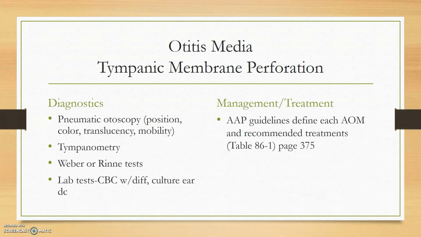So diagnostically, we should be using a pneumatic otoscope. We're looking for position, color, translucency, mobility. Tympanometry is very helpful in diagnosing. We can use Weber or Rinne tests also. And then sometimes lab tests, with CBC with diff when you suspect some cellulitis, or culturing ear drainage, can be an important part of our diagnostic workup.